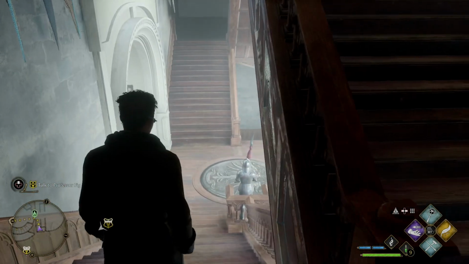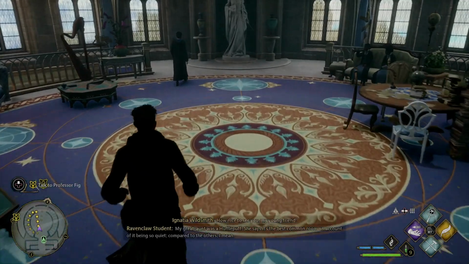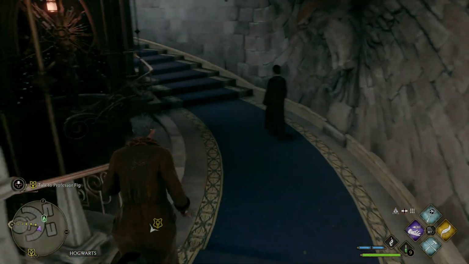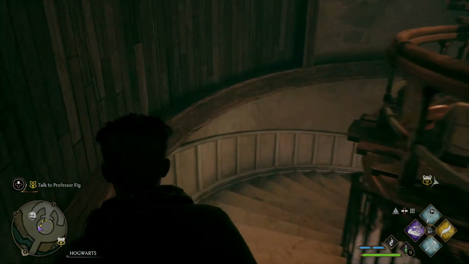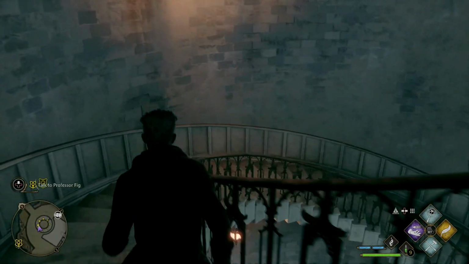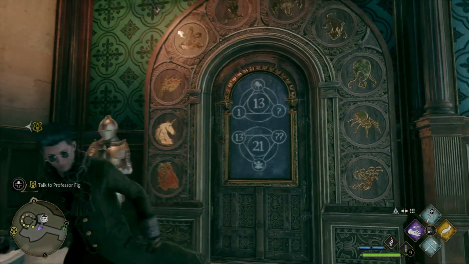Anyway, so now I'm on my way to go see Professor Fig. Apparently he's got something for me. And I think I'm going to try and avoid as much fast travel as possible, just because there's a lot to explore in this game, and I kind of want to explore as much of it as possible. Plus, there's different clothing and defensive options that you can get throughout the game, which you get through some of the exploration stuff. Oh, and I'm going to do this puzzle really quick.